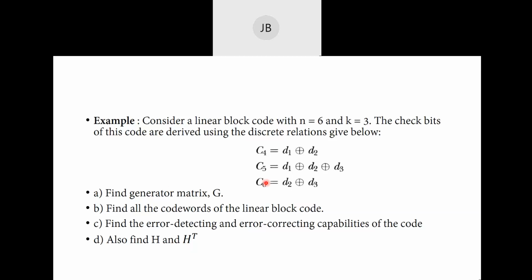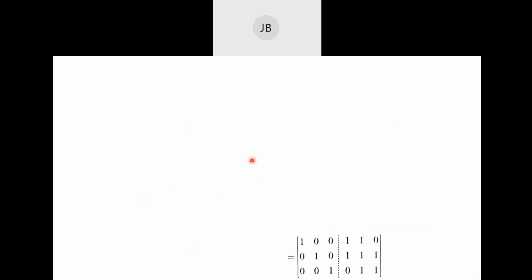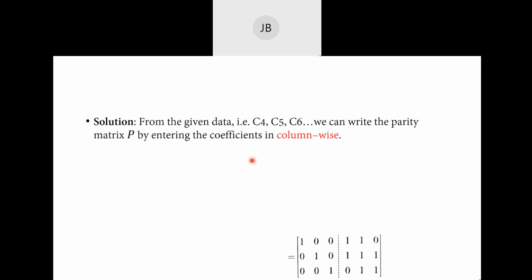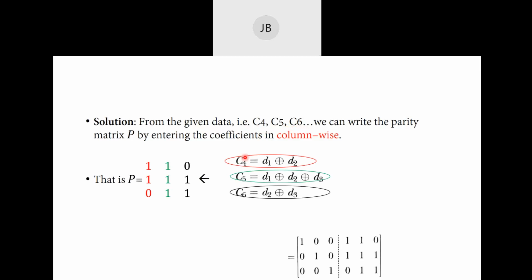With the help of this, we first need to find the parity matrix. From the given data, we know how to find C4, C5 and C6. We can write the parity matrix P. Let us write that.